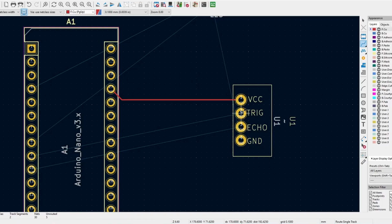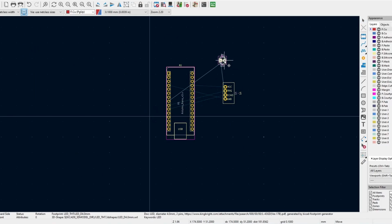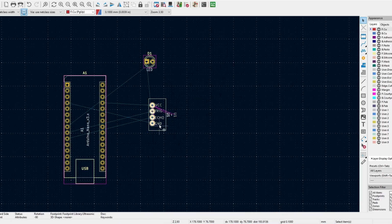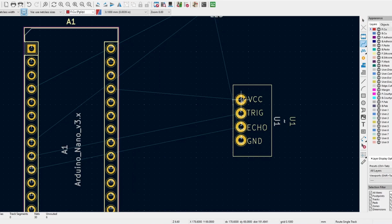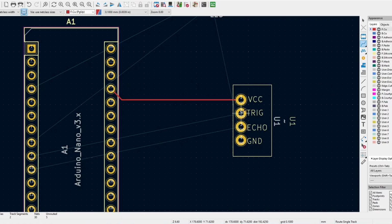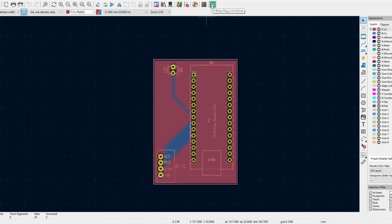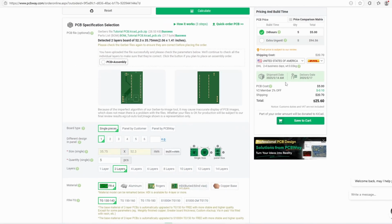Once you draw out your circuit, you can place things called footprints of your components. Footprints are essentially the holes or the metal pads that you'd connect your components to. These footprints are then connected with metal traces, basically wires, to other footprints, which is all based on the schematic you drew before. Once you're happy with the PCB design, you can send it in to a PCB manufacturing company like PCBWay to have it made.